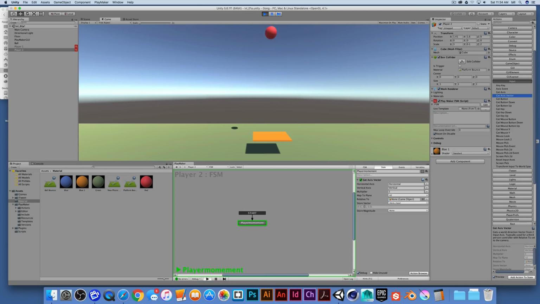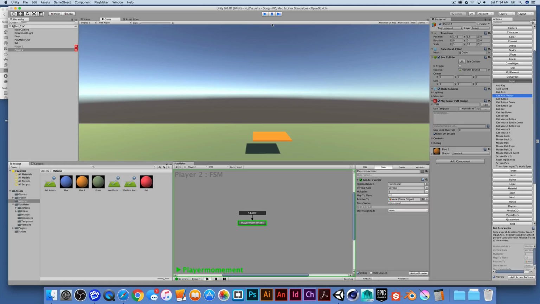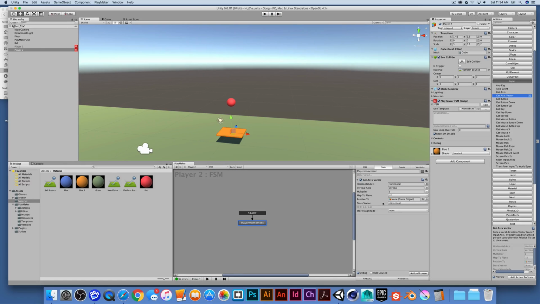First value is X, second value is Y, third value is Z, which is exactly what we want, because now if I hold down the AWSD keys and move in a forward, backward direction, we're mapped to X, which is horizontal, left and right. Our vertical is mapped to forward, backward, okay, which is good. So now I'll toggle the play button so that this change takes effect. All we did was add a get access vector. We've captured the user input, which we're getting.